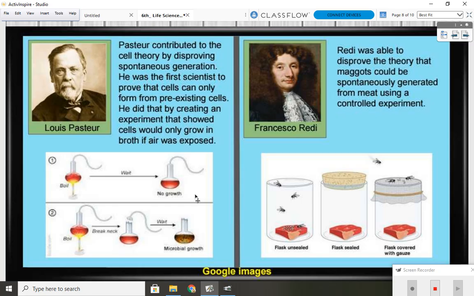After a year, and maybe even a tad longer than a year, he broke the top of the flask. When he broke the top of the flask, now not only could air get to the broth, but so could any other living organisms in the air, whereas in the beginning they got caught and trapped in this tube. Here there was nothing to trap them, and they were able to get access to that broth, and that broth provided them with nutrients, and they were able to thrive and grow. And the growth happened in less than 3 days from him breaking the flask, which just continued to prove that spontaneous generation can't possibly happen. Life has to come from other living things.